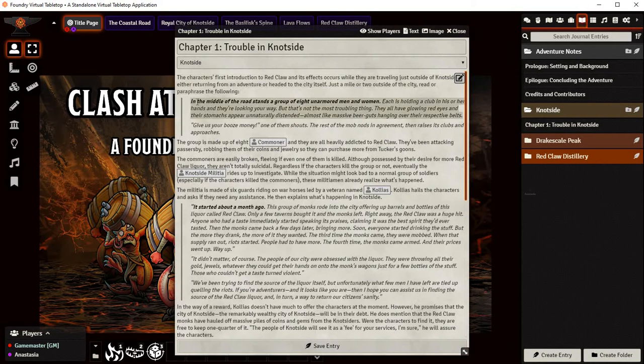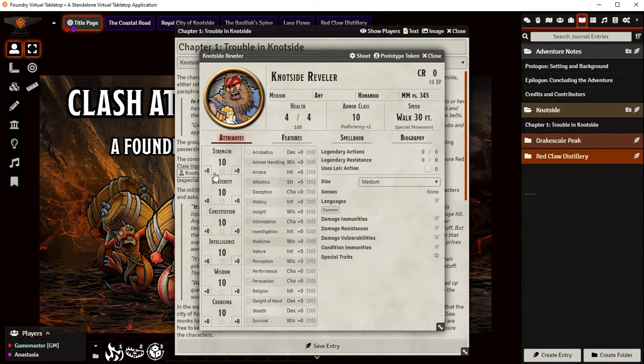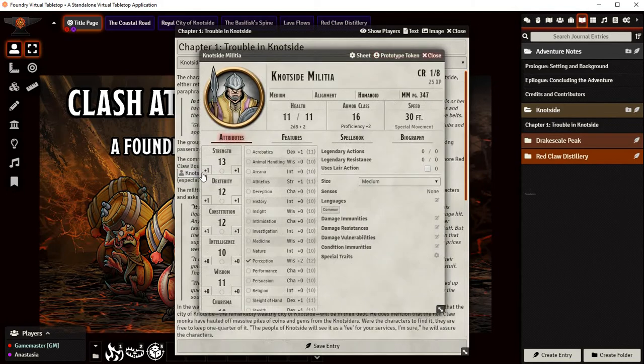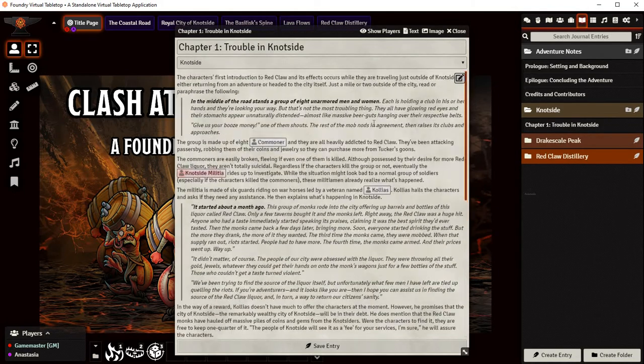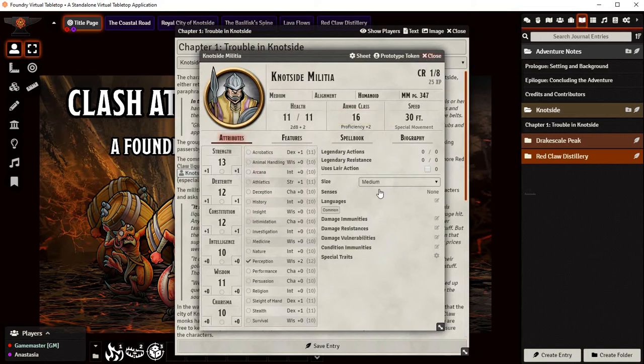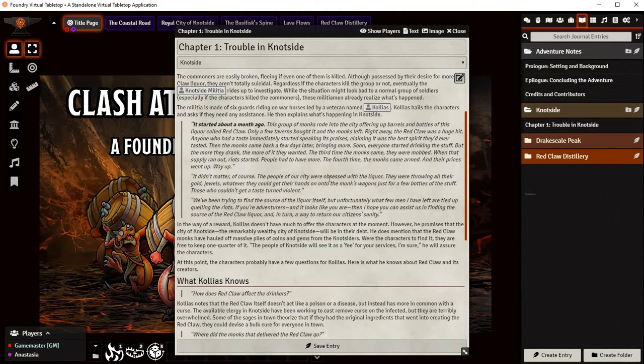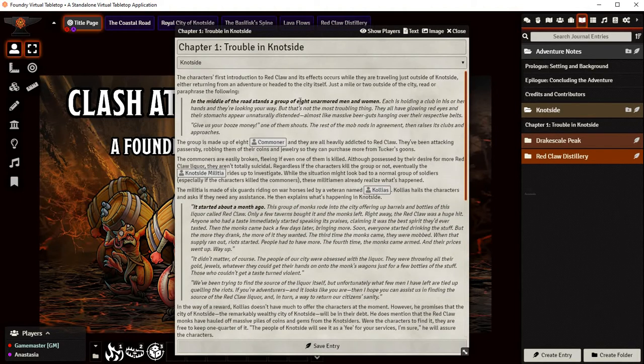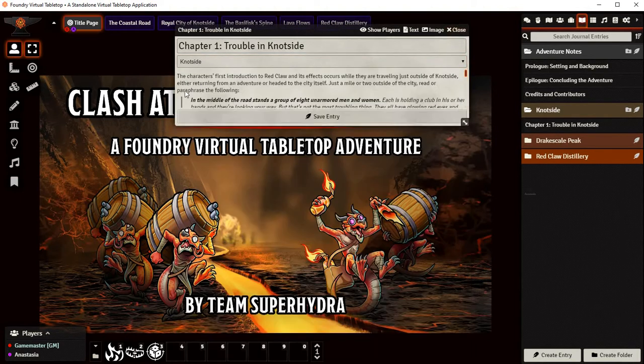You're travelling on the road, in the middle of the road, and it's got all the text here for you to read. It's got the monsters there that are coming up, and they're all automatically interpreted with the rich text, natural language processing, and it pulls that up. So you can get the character sheets up really easily. And then it tells you what scene this is attached to as well.